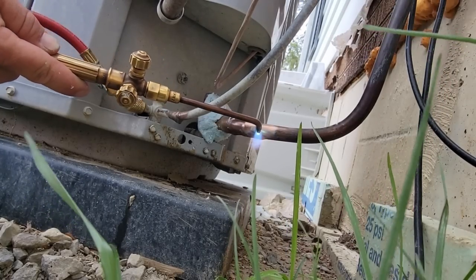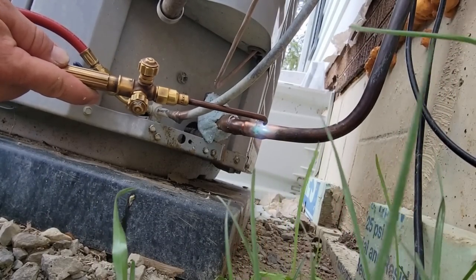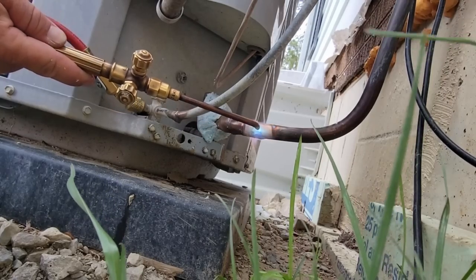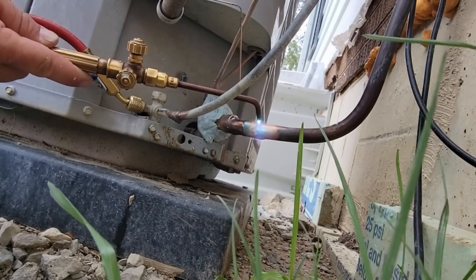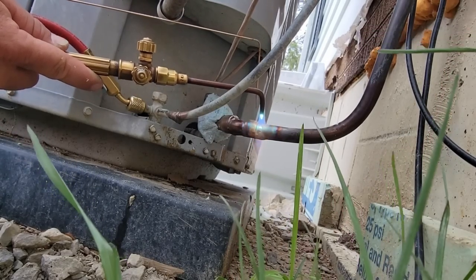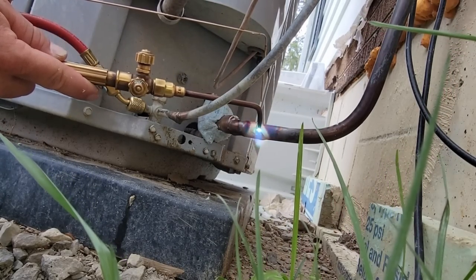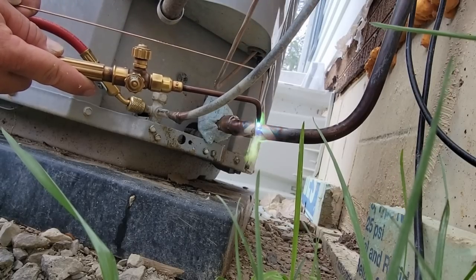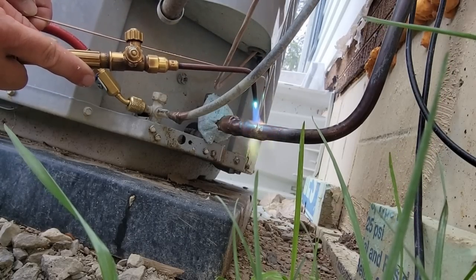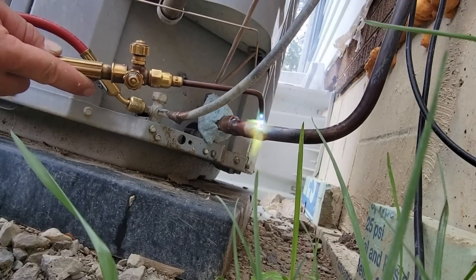I'm gonna start over here the furthest away. That way we got the heat going to the valve last as much as possible. It's gonna naturally transfer over to it, but I always like to work my way into the pipe here first, then we'll start getting over to where it connects, and then we'll add a little bit of breeze to it, and then we'll eventually start to suck it into the pocket.